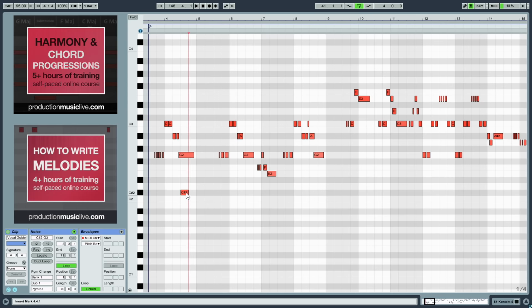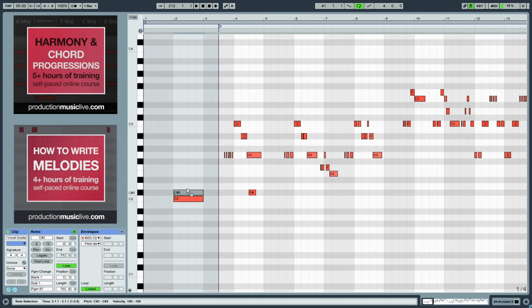It's not as resolved as the C. So if you compose in C major, you will always have the G major chord, because it's a really important and resolving chord in this progression, and also the G note is a very important note.